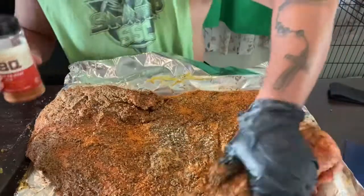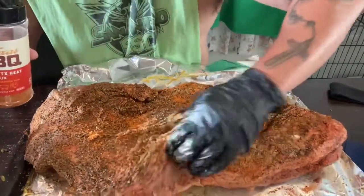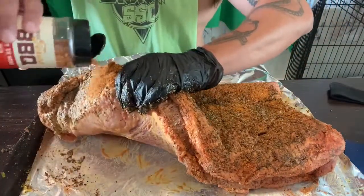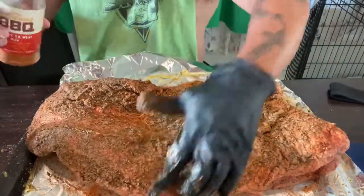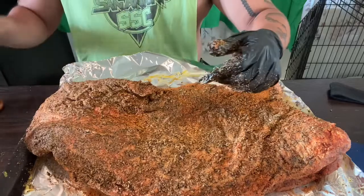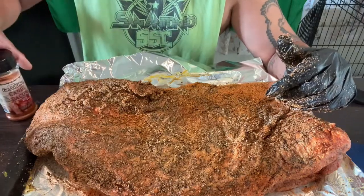So, yeah, I don't know if we can get all these rubs on here. The fire's not even completely going. And we're still not even done with one side. So, still got a whole nother side to do. All right. So that's that one. Now we're gonna try the candy bacon. Let's see what side we pop. Nope, wrong side. There we go.